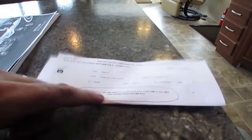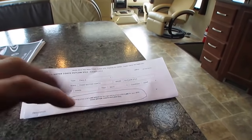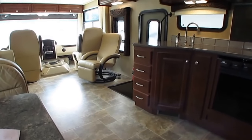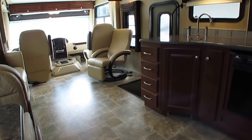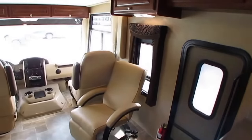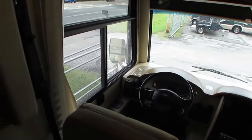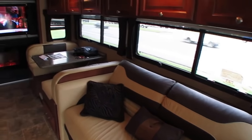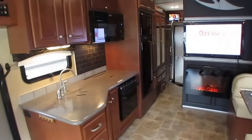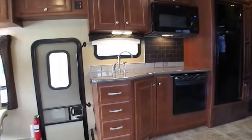I looked up those averaging around $112,000 online — you know how much warranty you get with those? None. This one at $99,900 — let me tell you what you get. It's $99,900 plus applicable sales tax, no other fees. No dock fees, no prep fees, no dealer fees whatsoever. You go to other dealerships and spend $112,000 on average — that's not including whatever fees they charge that we don't.